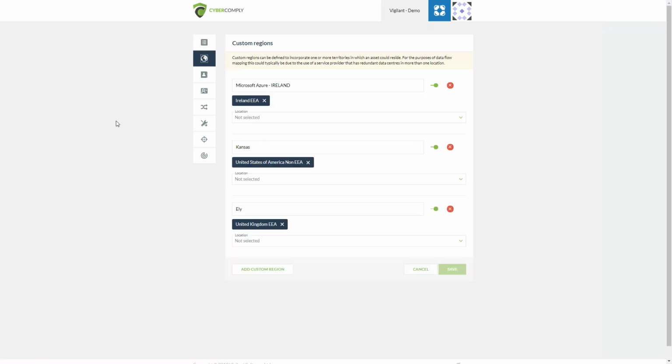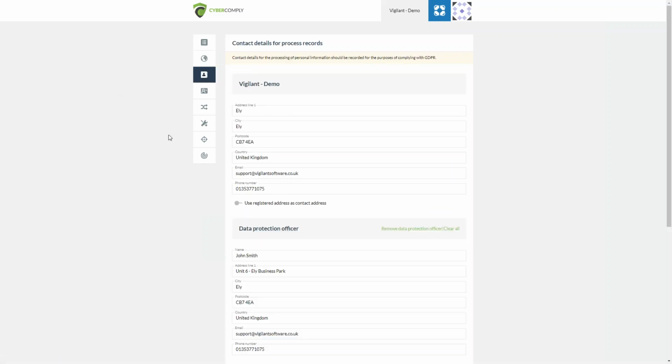Moving through, we then come into custom regions. A prime example of this might be that your organization is, let's say, in the same country, maybe in the same business park. However, you might want to illustrate the differences between the buildings or offices or locations. So you might have one organization that's right in the center of London, for example, so it's going to be subject to different risks, threats, etc., compared to one that you might have in the countryside, but it might be more susceptible to flooding, maybe electricity outages, etc. So that's something else that you can address on here.